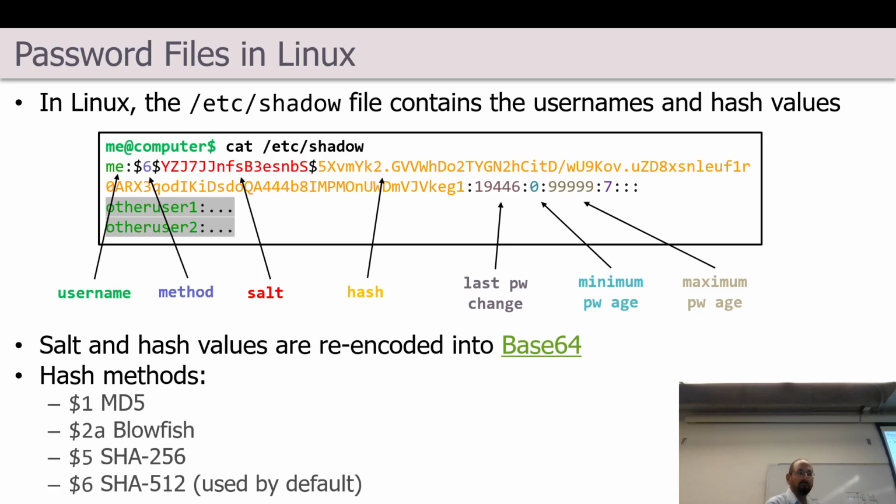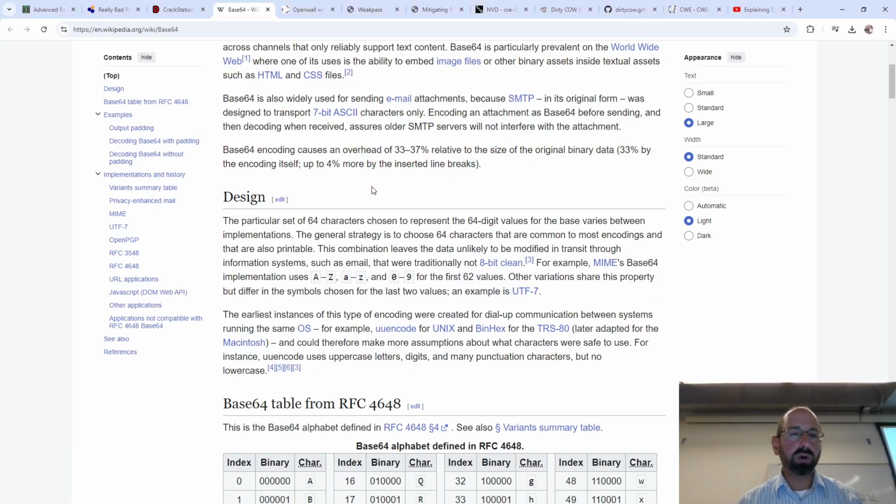If I were to just take a random 512-bit string and try to store it in a file, you would have all sorts of things that don't fit within those 95 characters of the ASCII set that are human readable. You'll get a lot of weird binary looking blobs. Depending on your editor, maybe you'll be able to see them all, maybe you won't. In a hex editor, you'd be able to see them all, but in terms of human readable format, it wouldn't really work. And so in other contexts, when we want to effectively store binary data in a way that you can still read it as a human, we use things like base 64 encoding.